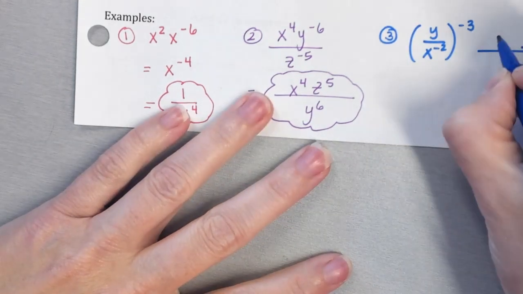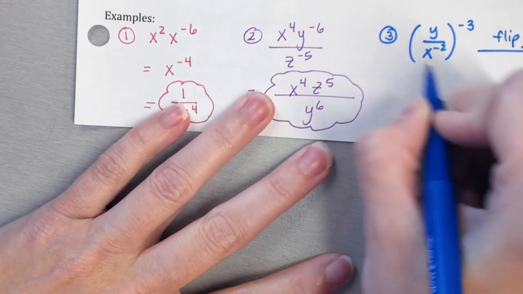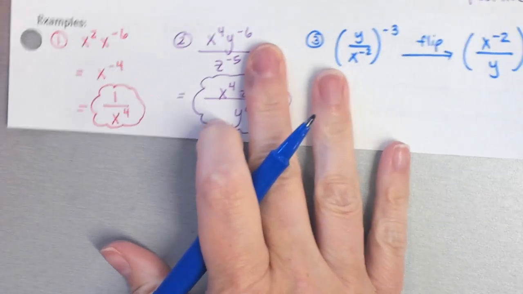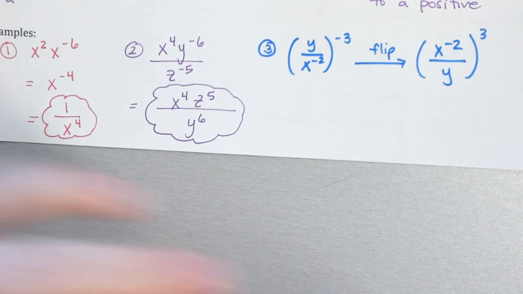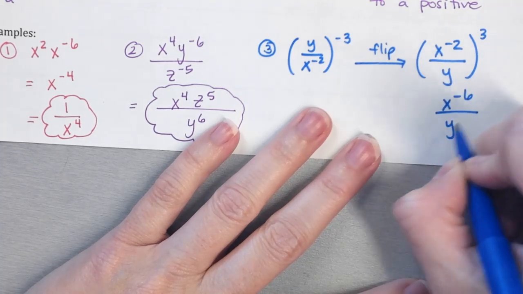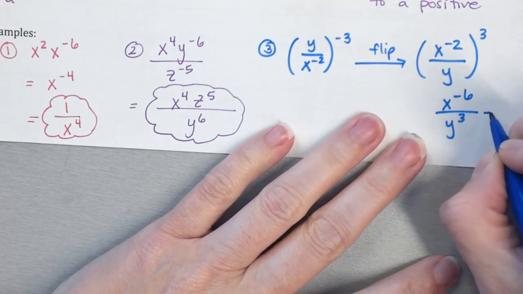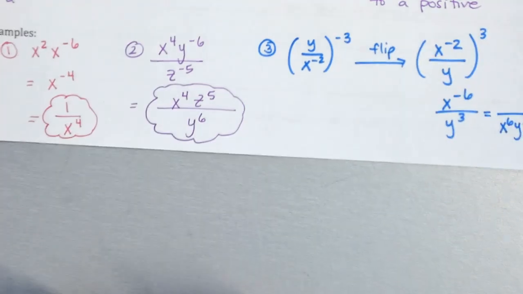So if you do that, you flip it and make it positive, and then you can distribute. It honestly does not matter which one you do. There are just some of them where that's going to be helpful. So then you'd have x to the -6 over y cubed. And then of course we cannot keep any negative exponents. So if it's a negative, it's got to move. A negative on the top means you're going to move it to the bottom. But this is on the bottom, so what do I put on top? 1. Great.